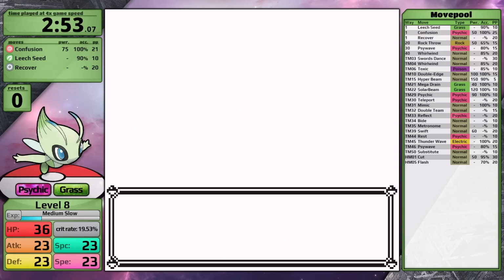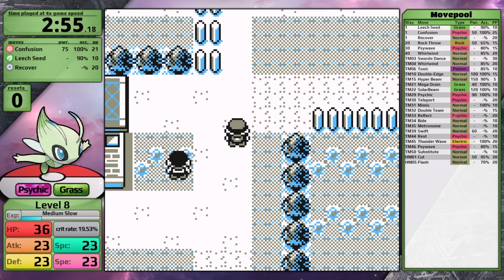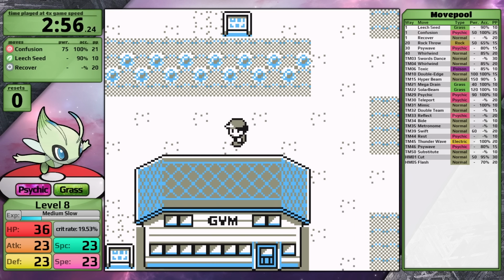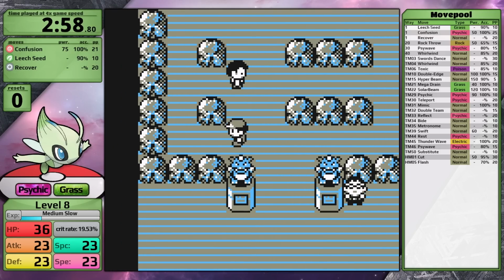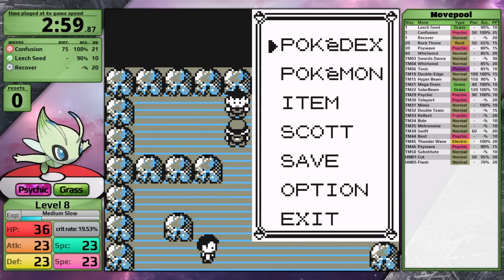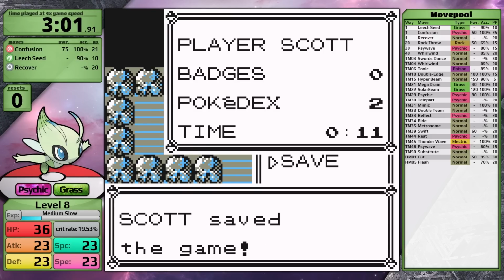Alright, so let's talk strategy. Since Celebi starts with Confusion and it has Recover, I am going to be able to defeat Brock on minimum battles. That means only defeating the rival in the lab, and then the one mandatory bug catcher in Viridian Forest. Because Celebi is a medium slow growth rate, it is level 8 by the time I make it to the first gym leader.